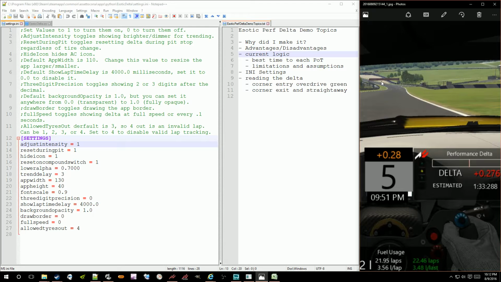You're within that range of your best time to that specific position on track. If you were in the 0.01 to 0.25 range, it'd be yellow. That's basically just to say, hey, you're close. You're pretty close to your best lap time, but you're not quite there. And if you're better, then it's green. You're going faster. You got to this position on track sooner than you ever did before.